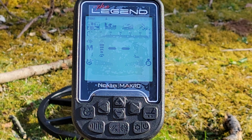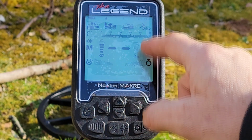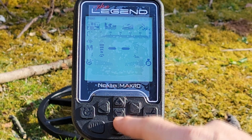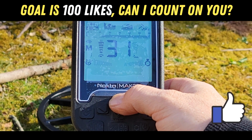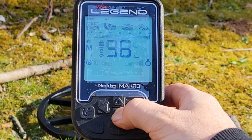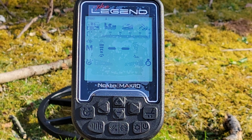On the screen, you're going to see this bar here and this bar here. This is your sensitivity bar. This is your depth meter. Right now, I have the sensitivity up to 20, I believe. It's really, really super simple to change the sensitivity. You have your plus arrow and your minus arrow. This is how you control the sensitivity. The higher you go, I think it goes up to 30. Yeah, 30. More sensitive. If it gets a little noisy like it is right now, you want to drop it back down until it starts getting quiet. So now we're at 20. It's pretty quiet in my house at 20. I'll leave it there for the video. That's all you do for the sensitivity.